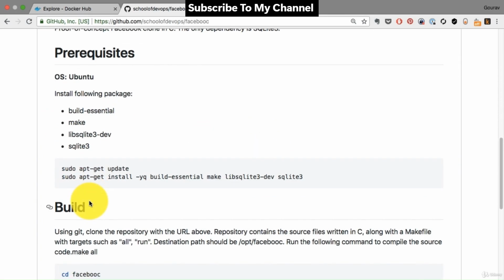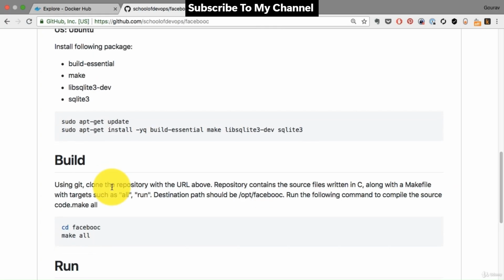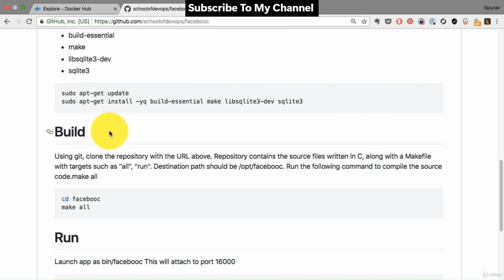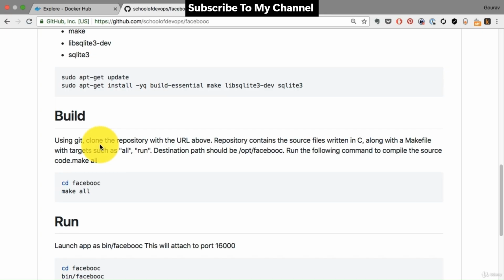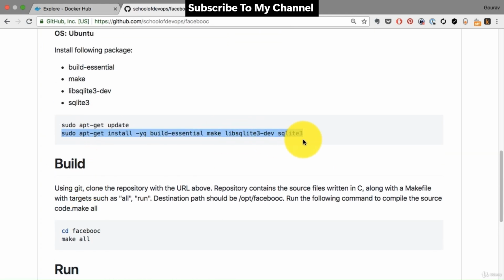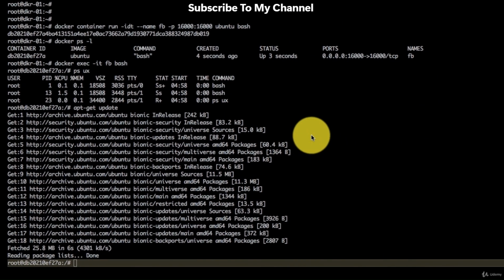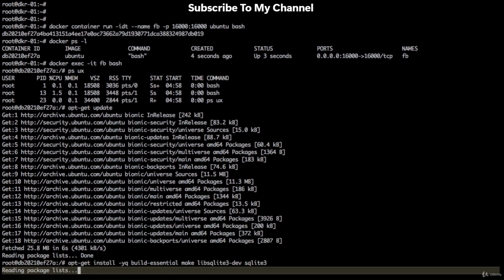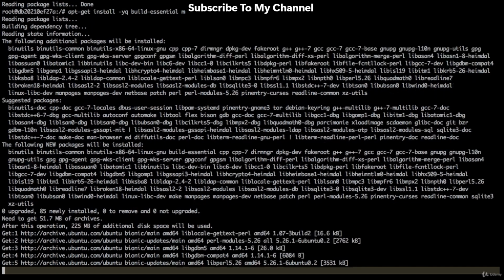This uses Ubuntu and it needs these packages. The instructions to install these prerequisites are also given there. Using apt-get, I have already started apt-get update. I'm going to run apt-get install and then start building that application using the make utility. So I'm just running this command without sudo because I'm already root inside that container.